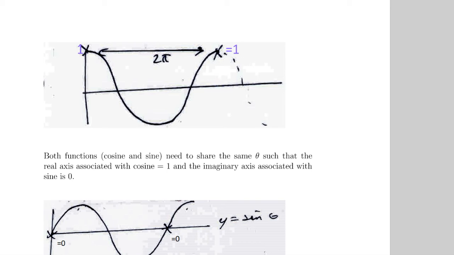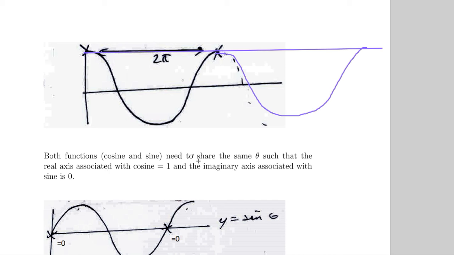If I was to carry on, I'm going to very poorly draw this cos theta like so. If I was to carry on in something like that, bear with the diagram, there will be another 1 value up here, and if I was to carry on to the left, there will be another 1 on the left side. That is to say that this value of 1 will repeat on a cyclical basis for the cos function as it goes round and back up to that point.